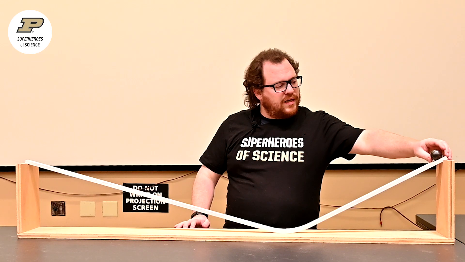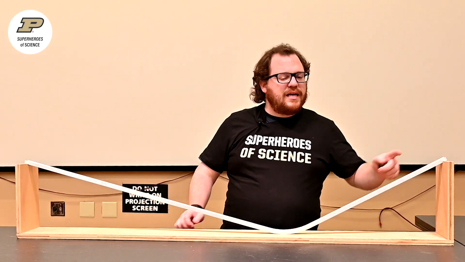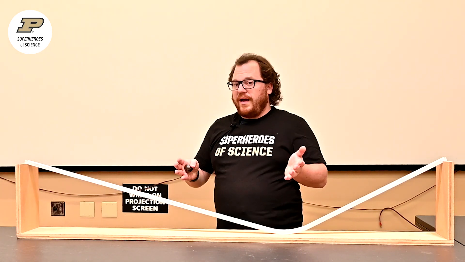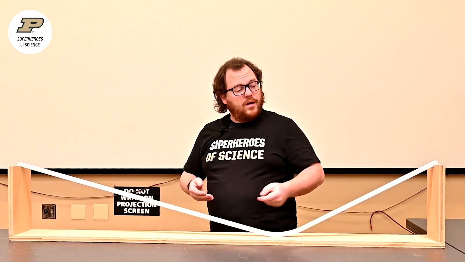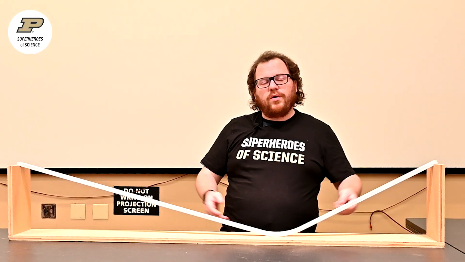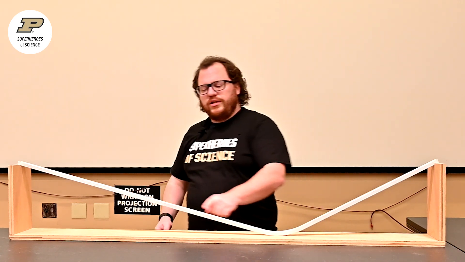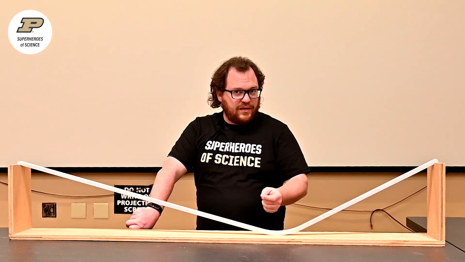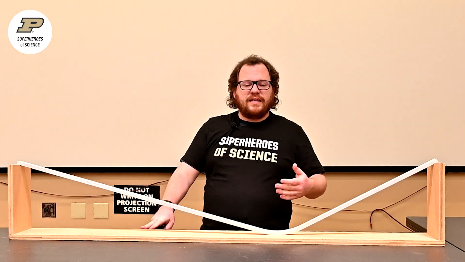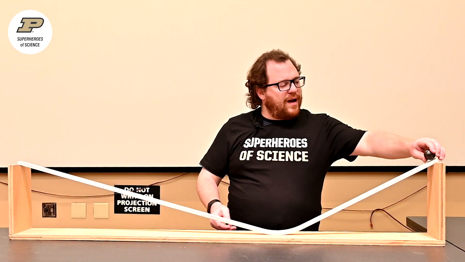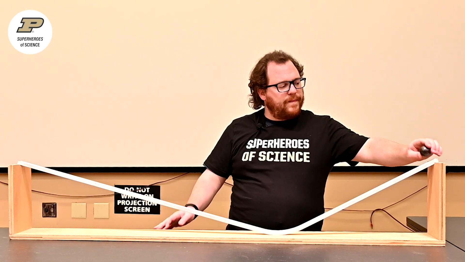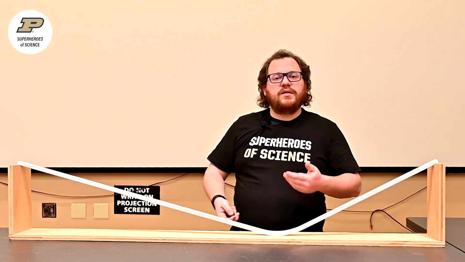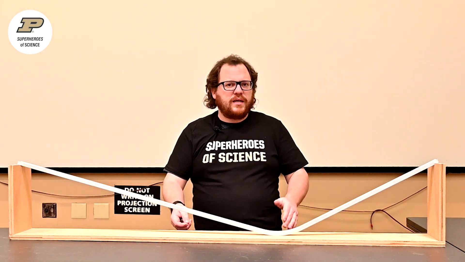As he did this, seeing that it always returns and keeps rolling until it reaches, if not the exact same height, very close to it — he wondered if he could polish it out perfectly, if it would always go to the same height. He was noticing that it didn't stop rolling until it got to that same height, and it led to him thinking: what if I made it perfectly smooth with no friction, but instead of having it come back up, what if it just kept going straight?